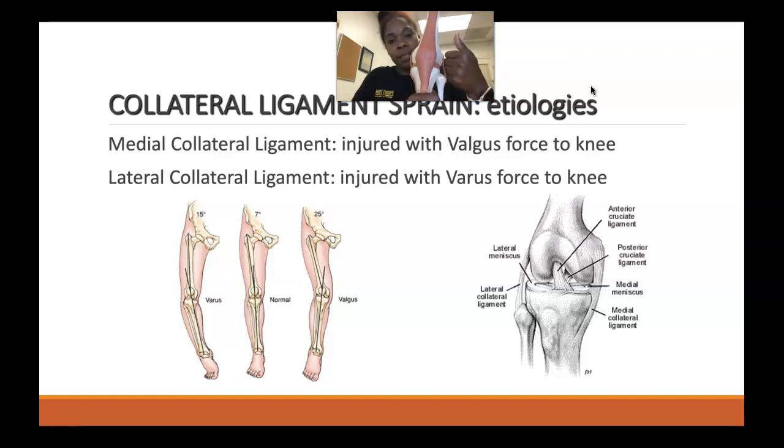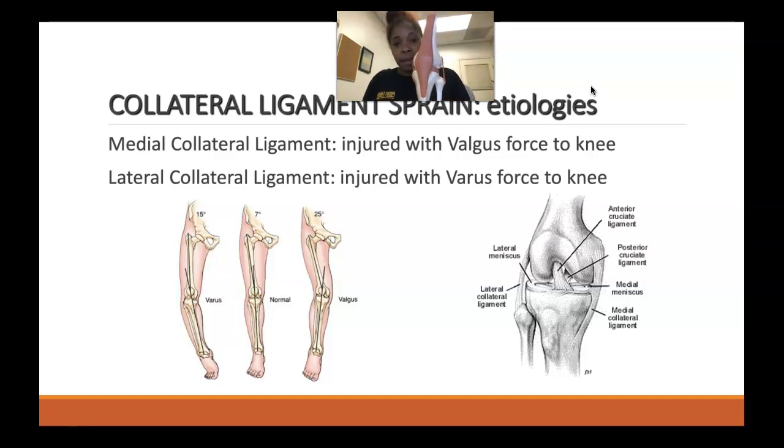So if I take a blow to the knee and that causes a stretching of that MCL, that is what's called a valgus load. So the mechanism of injury for MCL injuries is going to be a valgus load. That valgus load most often happens as a result of some kind of contact to the outside of the knee. Now, if we wanted to know how the LCL gets injured, then it's the opposite of that, right? There has to be either a blow or a force to the medial aspect of the knee that causes what? A stretching of the lateral collateral ligament, right? And that blow or force that causes the stretching is called a varus force, right?